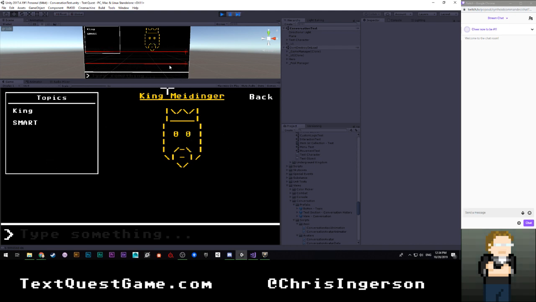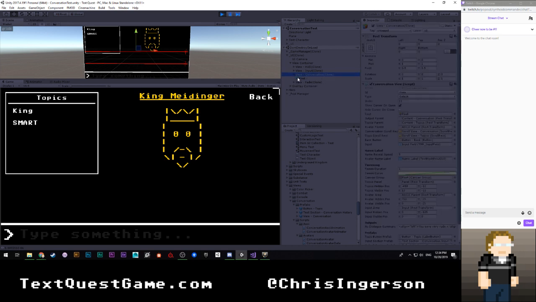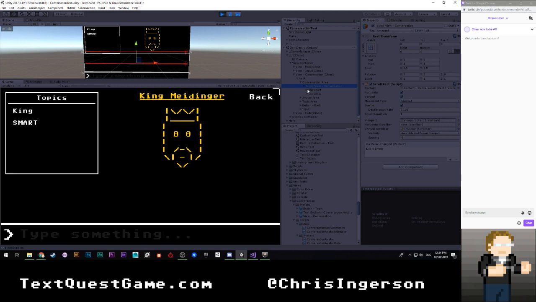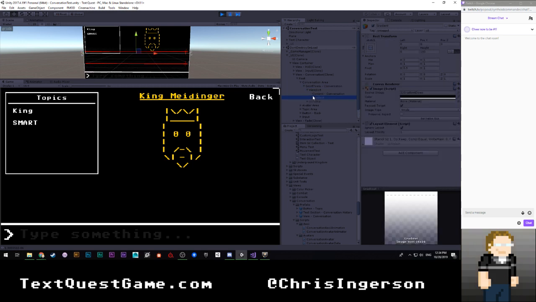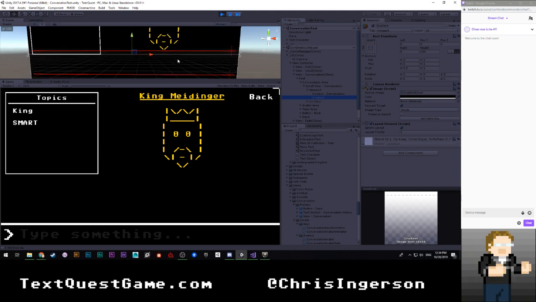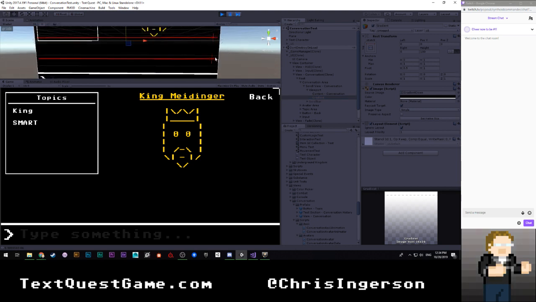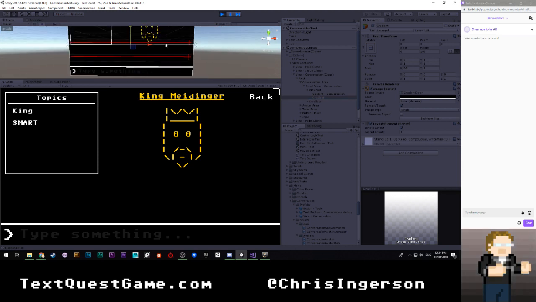Although I am curious about this. I don't know what that is. Let's take a look at that. They might not be recycling. Right after I said that it's recycling properly. Let's see. Conversation area. Scroll view. Gradient content. Well, no. Oh, that's what that is. Okay. Those red lines are just the conversation history in the input view.